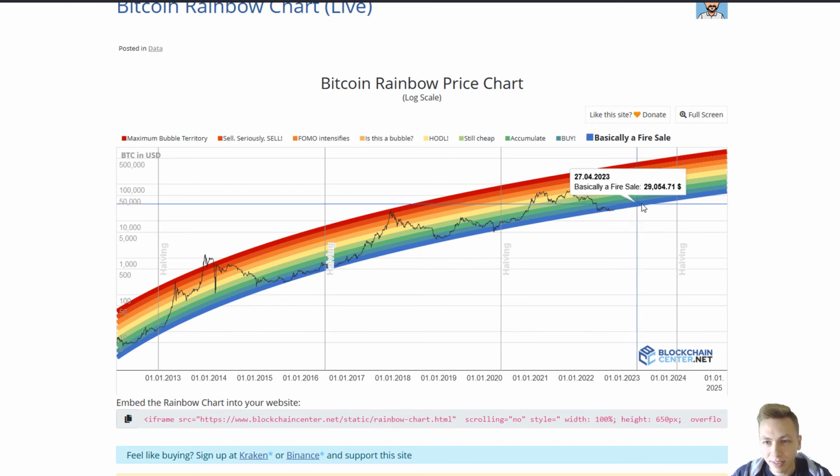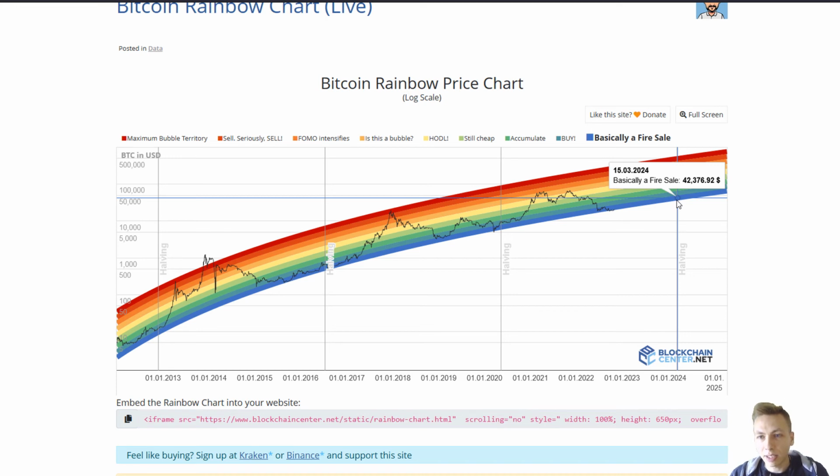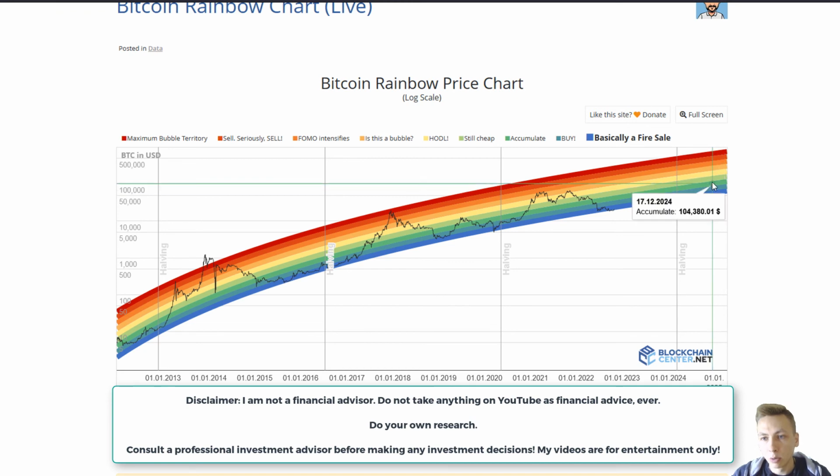As you can see, the price is slowly rising, so we are expecting the price to be around $40,000 or $42,000 at the next halving, and even in 2024 at $40,000, this would still be a good price to buy a Bitcoin, because then if we go into the next bull run around this area, we could potentially reach, I don't know, $150,000 or maybe even $200,000.